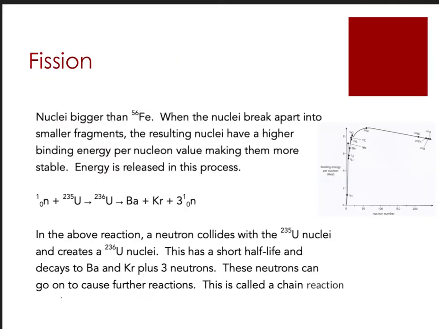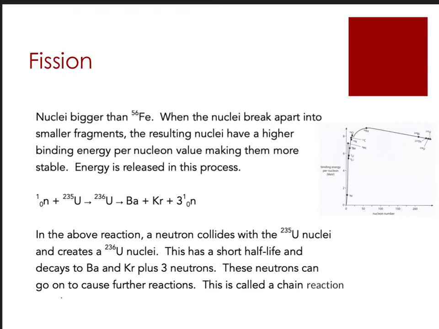Okay, so let's take a look at fission first. Fission, just like in any other use of the word, means to break apart into smaller pieces. We talk about fission in terms of yeast dividing, and here we're going to be talking about nuclear fission, obviously, a nucleus breaking into smaller pieces. Now notice that if I have something like uranium-235 up here at the top, if I can get it to break down into smaller pieces that occur in this area here, they will have more binding energy per nucleon, which means they would be more stable.